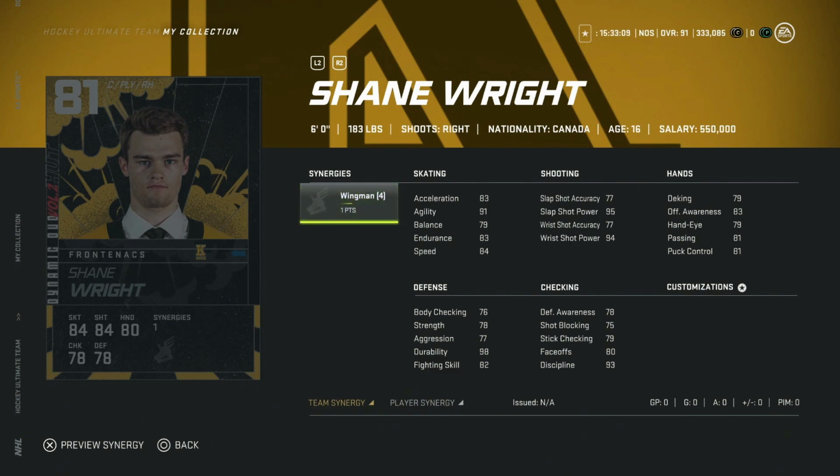However, his slap shot and wrist shot power is 95 and 94, which is insane. But all of his defensive stats are a mess. The face-offs at 80 overall aren't terrible. So if you are able to activate Wingman, this is actually somewhat of a usable card. It's so weirdly built that I have no idea how it's going to play because his accuracy is a mess. But if you have Wingman activated, that helps bring the accuracy on the wrist shot up to 80 at least. This could be of value, but I would love it if anyone tries this card out.